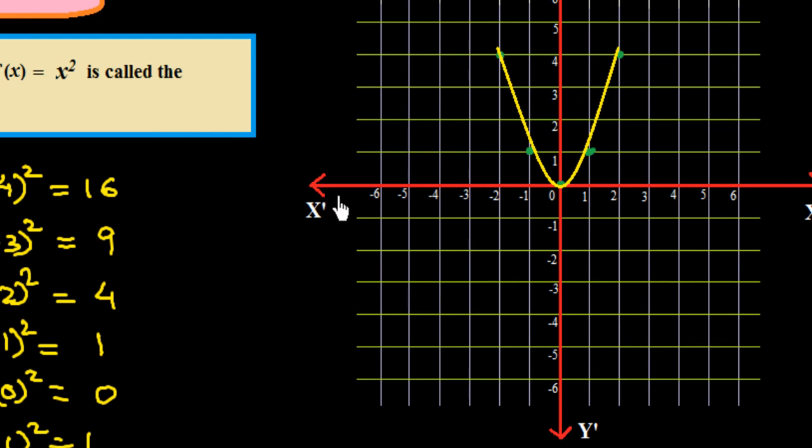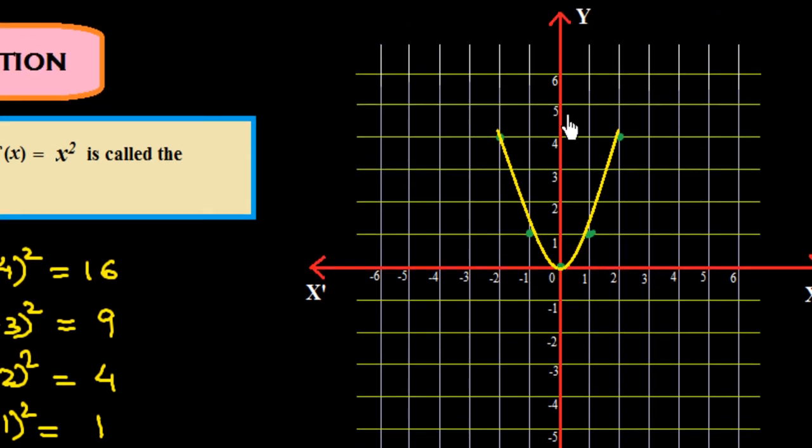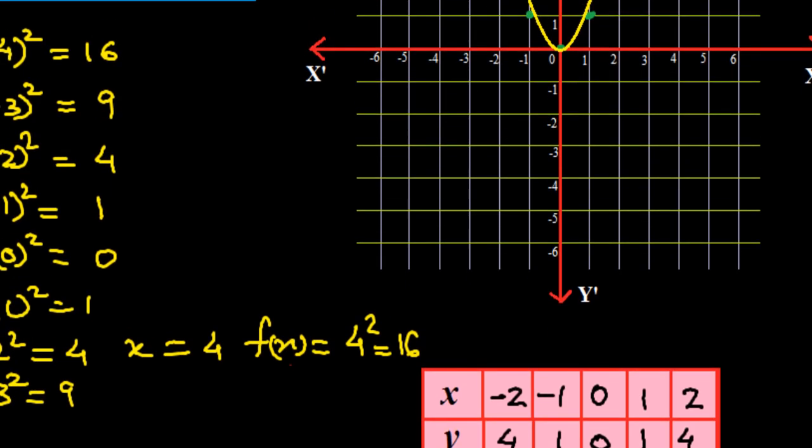The domain is on the x-axis. You can put any value on the x-axis. The graph is on both sides of the y-axis, the left side and the right side. But for the range, if you see, it is only the upper side of the x-axis. It is not the lower side of the x-axis. So this graph only occupies the upper region. So the range is 0 to infinity, where 0 is included, and the domain would be R. So here I write down the domain and range for this graph.